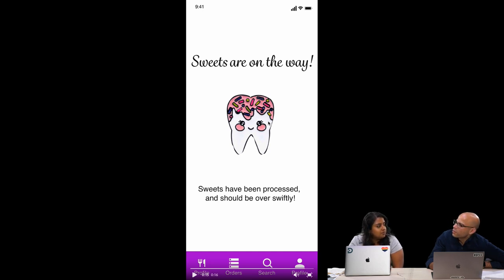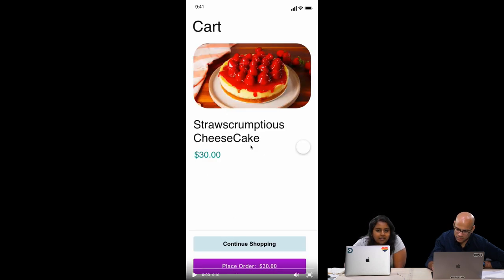Sometimes I feel like the green checkbox, I agree with you, is more used for productivity things. It's like, oh, you got the task done, it's confirmed and you moved on. Which is why I think it makes sense that this app is specifically about ordering desserts, which is more fun and you can have fun with it. Whereas if you're just ordering food, which people do twice or thrice a week, every day, along with five other things, that green check mark works. But for this specific scenario where you're ordering a cake, I think this is a great use of an end splash screen. Yeah, this strawberry cheesecake.